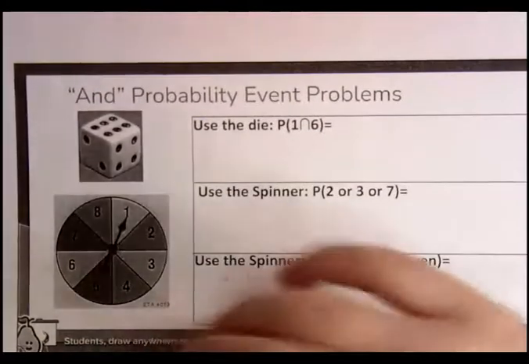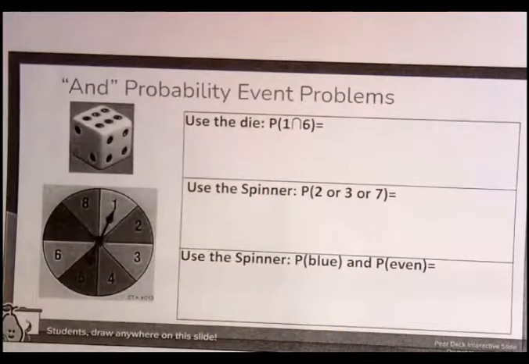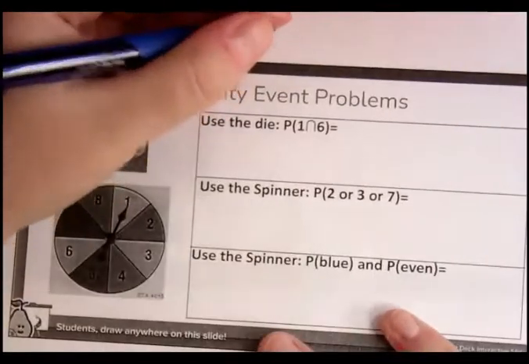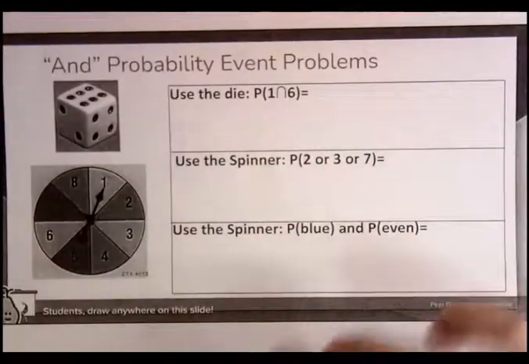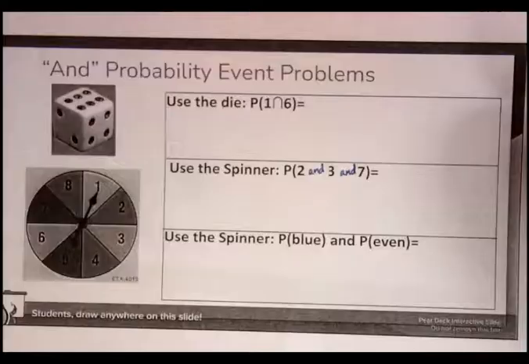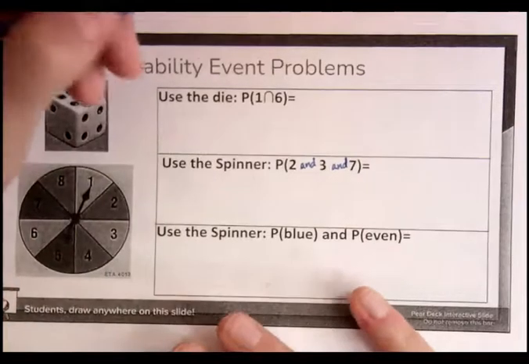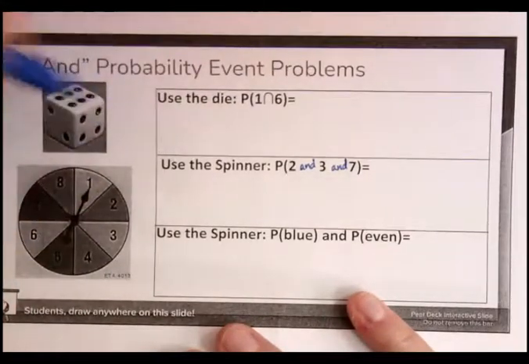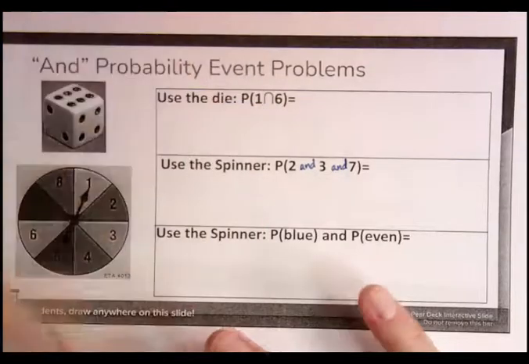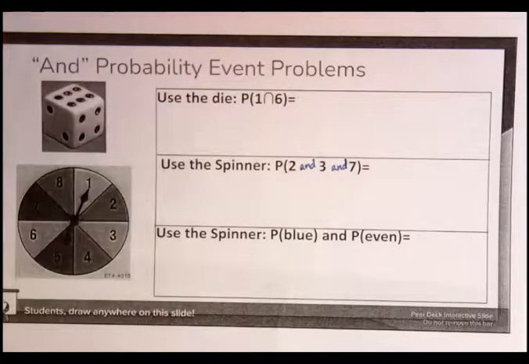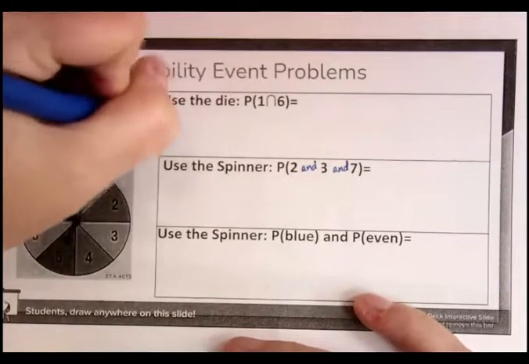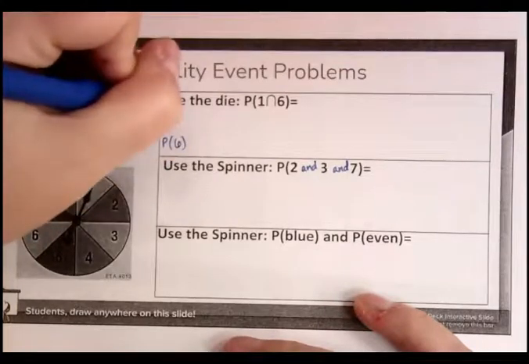Notice these are all the same questions as we did for the or, but there's going to be some differences because we're using and. Okay, I fixed it. I noticed that these were still said or. They now say and. That's what they're supposed to say. So we want to use this guy for this one, and we want 1 over 6. So if you'll pause your video and figure that out and then make sure you got it correct. It's going to be very similar to the one above on the slide before.